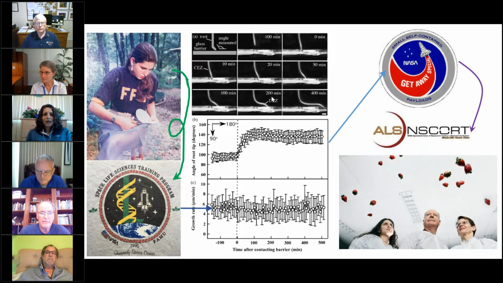And while at Penn State, I got to be involved in a student spaceflight experiment on the space shuttle, looking at seed germination. So that was another plus up for my career along the way. I realized that I wasn't really as interested in the fundamental signaling as I was interested in the food production side of things. So next I went to Purdue University to have a postdoctoral appointment with Dr. Carrie Mitchell as part of this NASA Specialized Center of Research and Training in Advanced Life Support. And so I got to work here on crop plants, including strawberries, and a lot of work on LED lighting.